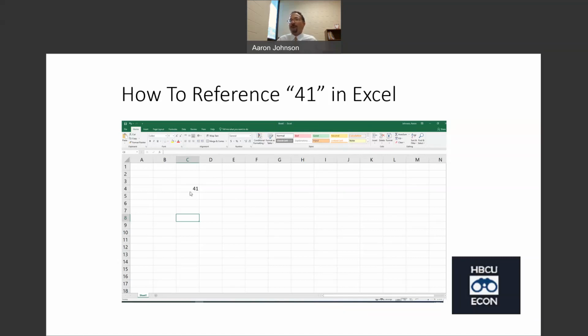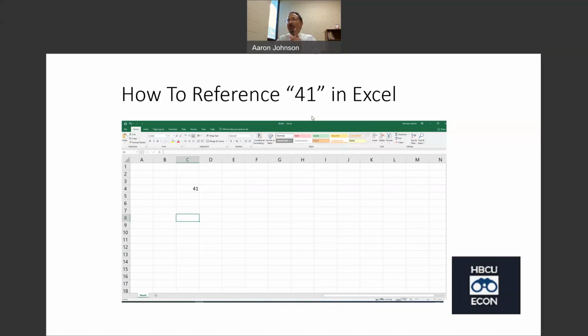Like here we've got 41. If we want to reference it in a cell, so maybe we want to put it in this outlined green space, what we want to do here is hit the equal sign. And then rather than typing 41 there, we would want to type in the column, which is C, and then the row, which is 4. So in C8, I would do equal C4.